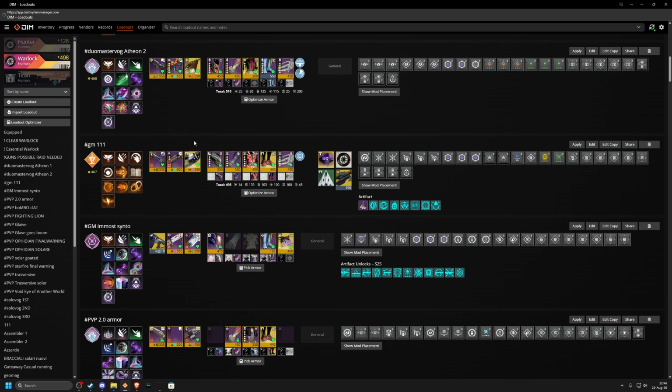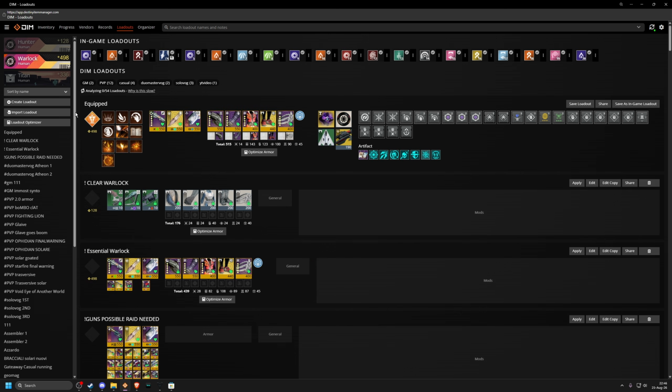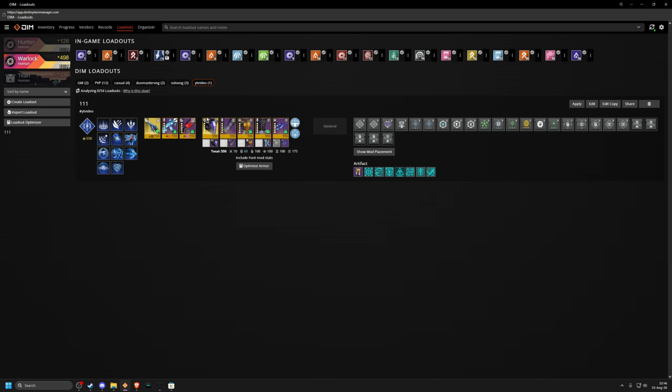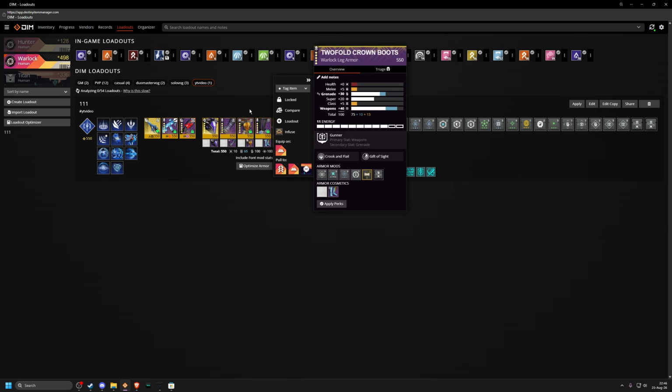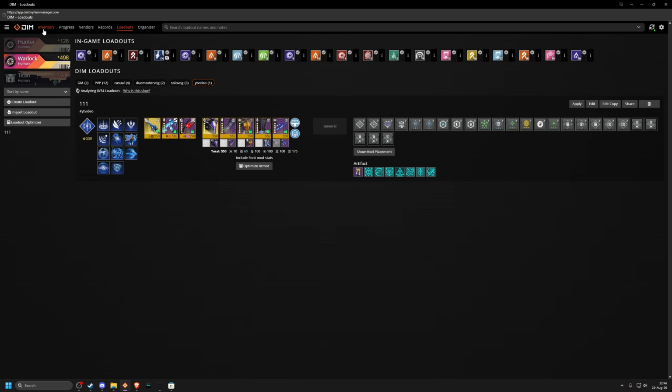Let's see how to make a perfect set loadout. I don't know if you saw this loadout, it has really good stats, like 100, 100, 100, 100, 75. How can I achieve these stats? Okay, I farm really high stats gear in the game, but I'm not doing all the math to get to these perfect elite stats. So what can we do?